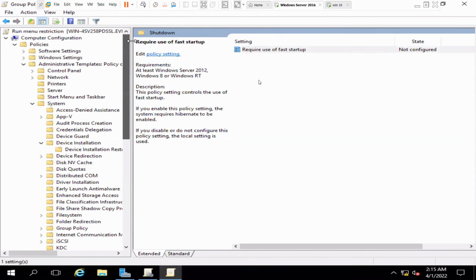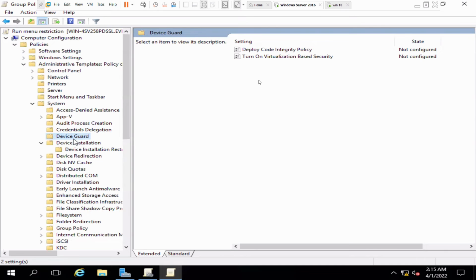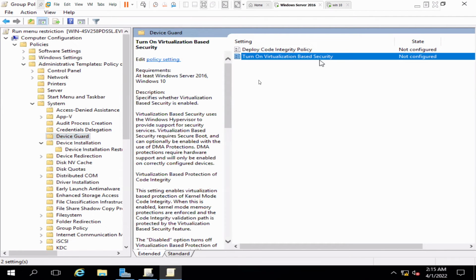But you will see a lot of policies are present. Credential delegation means credentials will not be saved. You want a policy for this one. Turn on virtualization based security, right? In Device Guard, in a user computer, virtualization will not happen. You can enable it.